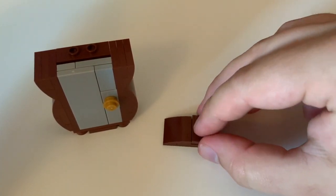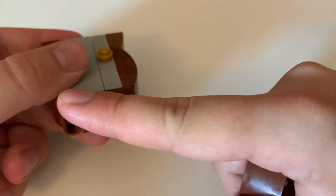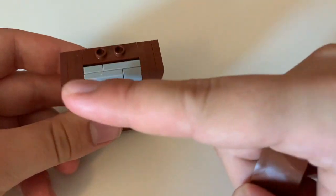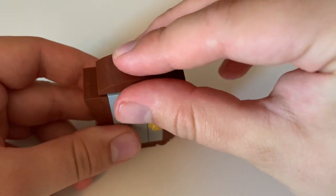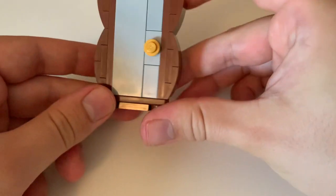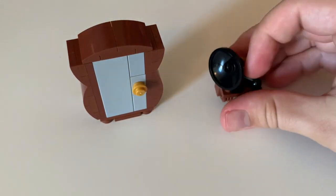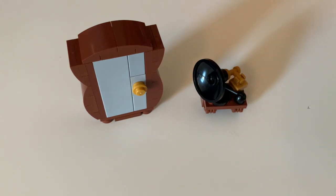One here, and that's why I've now put this jumper on top, because we've gone from even to odd for the main construction, and now we're going back to even again, which means that this goes on the top, neatly lines up on either side there, and we've got our finished wardrobe shape. And I think that and the gramophone are now looking really, really good. Time to put them into the building.